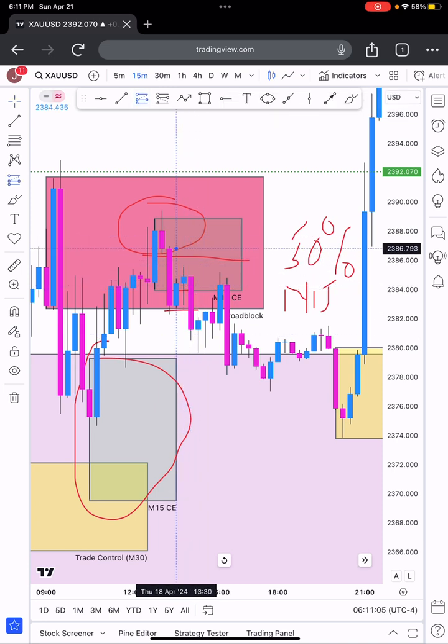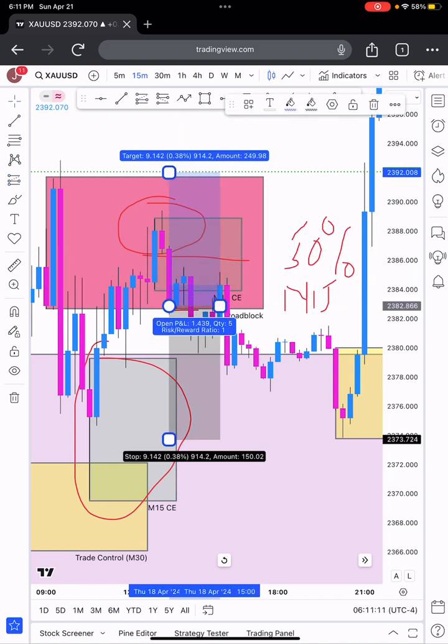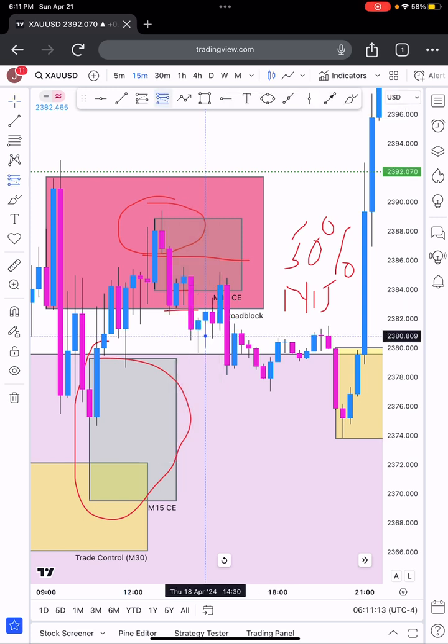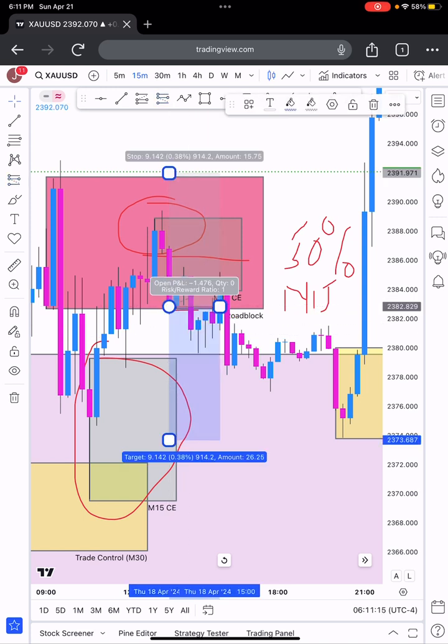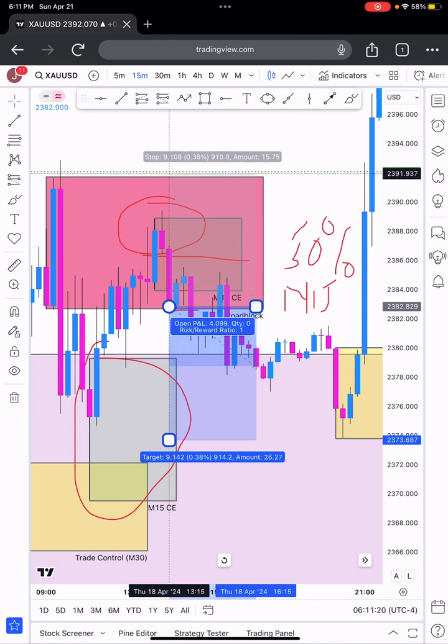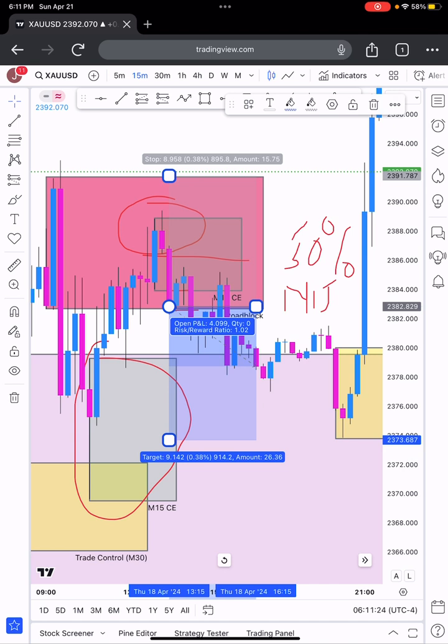Let me just see here, just as an example. Let's say if you do 50%, I know it's not going to hit. So let's just say we did instant execution, right? Just as an example. Oops, that's the wrong way. So here, you would put it outside of this zone to be safe, because if price breaks the M30 zone, obviously you're definitely wrong, right?